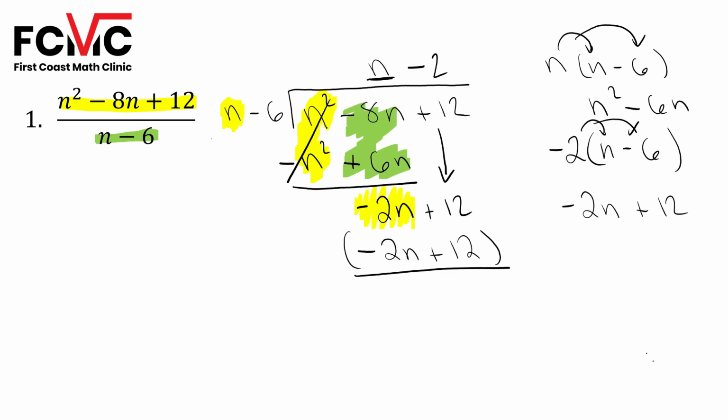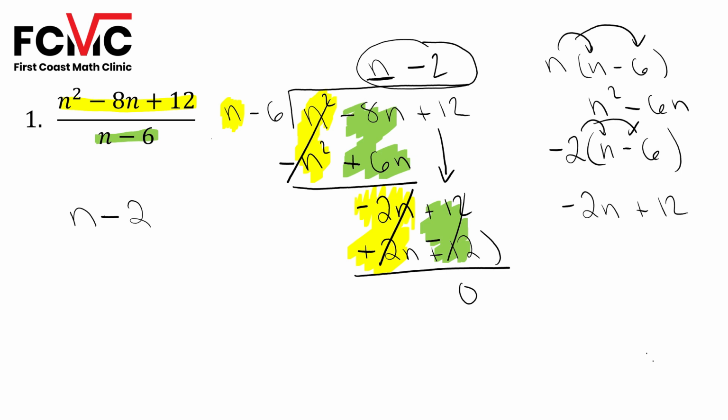Now remember, we want to subtract everything. So we're basically taking the opposite of all the signs inside our parentheses here. An easy way to do that is just flip the sign. This negative 2n is going to become positive. This plus 12 is going to become negative. And now when we do our math, negative 2n plus positive 2n, well, that cancels out. That's 0. And positive 12 minus 12, that cancels out. That's 0 as well. So our answer here is n minus 2. We have no remainders. So our quotient of this division is n minus 2.